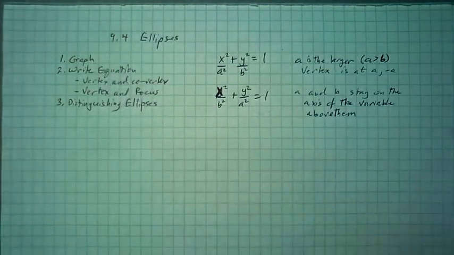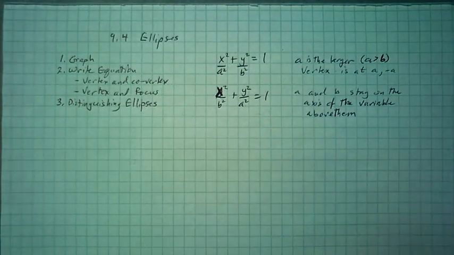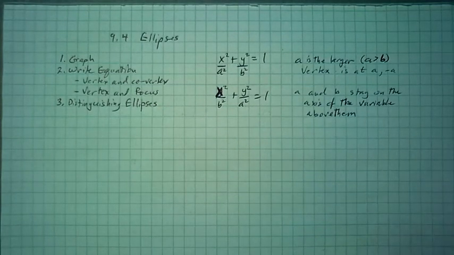We're going to write equations for ellipses. There's a couple ways this works out, the various features that you might be given, and you need to be prepared either way. And then we're going to talk briefly about distinguishing ellipses from circles and parabolas, because once again, there's a section at the end of your homework where we're going to be given a set of problems without being told which type it is. You need to identify the type of graph so that you can put it into the correct standard form and produce the graph.